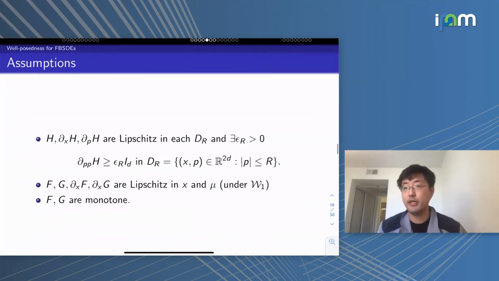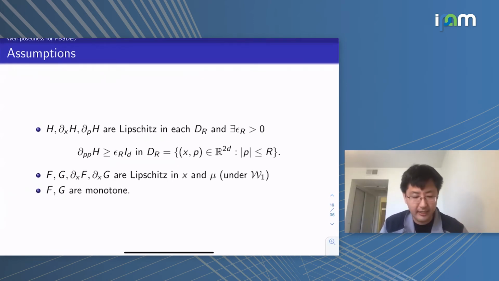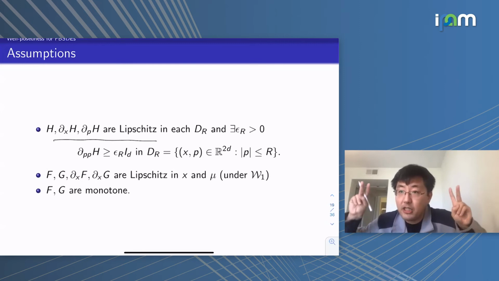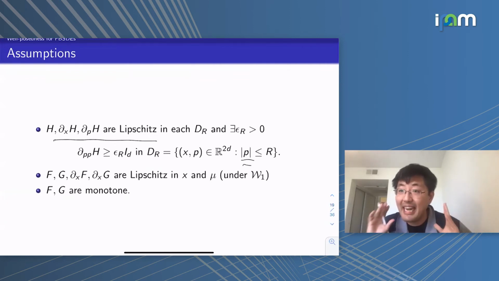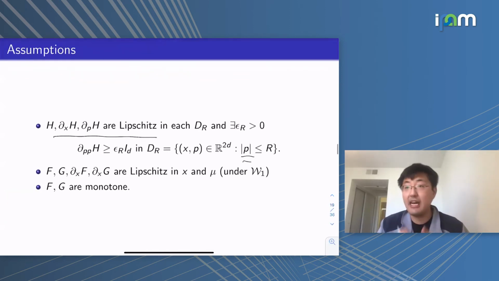So these are the assumptions we assume throughout this talk and the paper. For some theorems, we actually need to assume less, but here for simplicity I just assume this and get everything, okay? And we assume the Hamiltonian is Lipschitz, I mean locally Lipschitz. What I mean by locally here is locally in the p variable, but globally in the x variable, okay? And I also assume that it is strictly convex locally, again locally in p, but globally in x, okay?